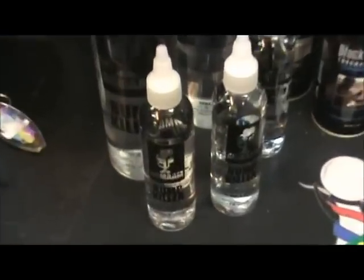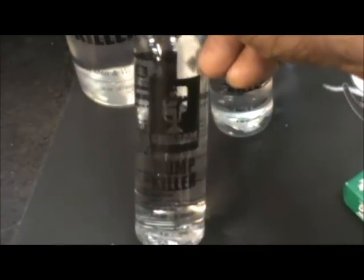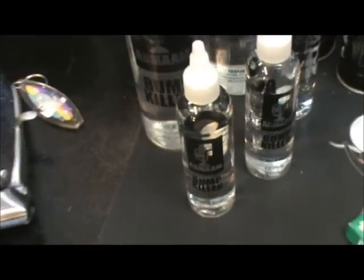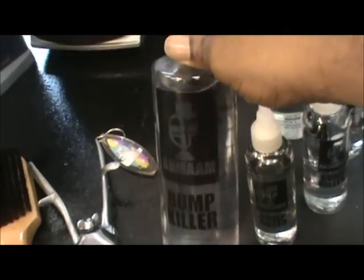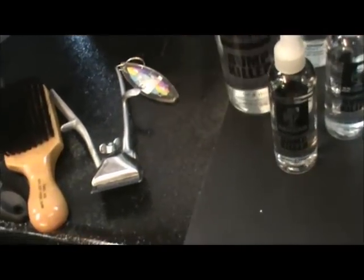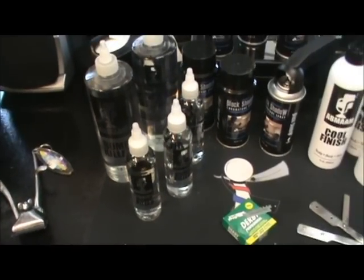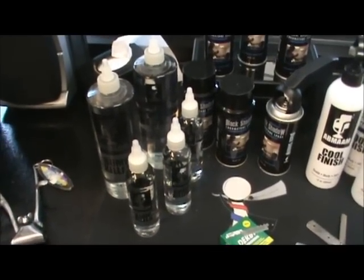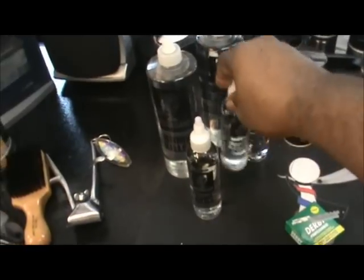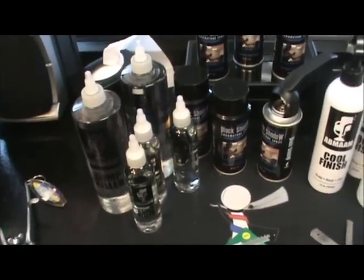You know also about our Bumpkiller. Bumpkiller is taking the country by storm. This is a four-ounce bottle and it also comes in a 16-ounce bottle. One thing about Bumpkiller — it does exactly what we say it does, it kills bumps. If you're not using it on your clients, if you're not using it on yourself, then you're really missing out. There's no reason for you to be bumped up, there's no reason for your clients to walk around bumped up when you have a product that will take away the bumps.